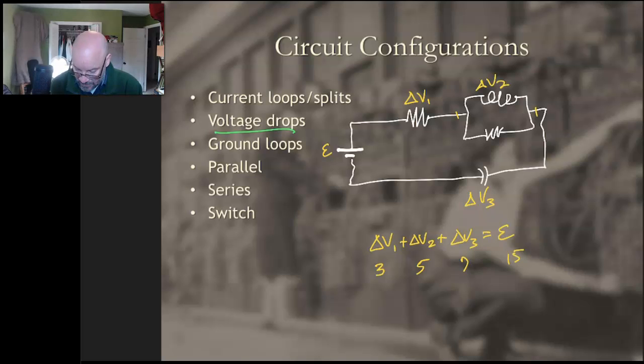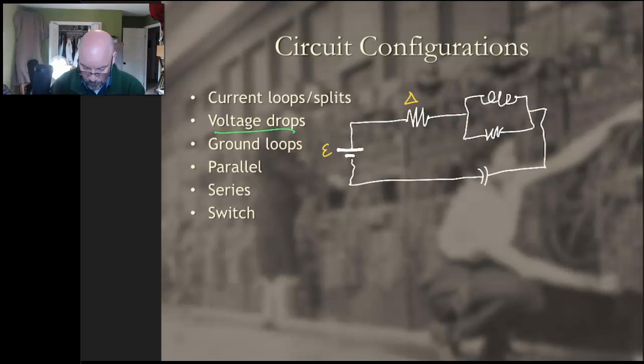Okay, so now we're going to skip ground loops for just a second and hit parallel and series. Let me get rid of all those things. Parallel: if two things are parallel, they're running side by side. So here's the language that we use. This inductor and this resistor are elements that are in parallel. If you hear something is in parallel, you need to automatically picture, oh, I had a split. Now I've got my things, and then they're going to have to come back together.